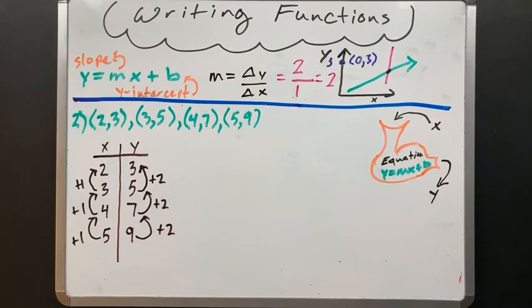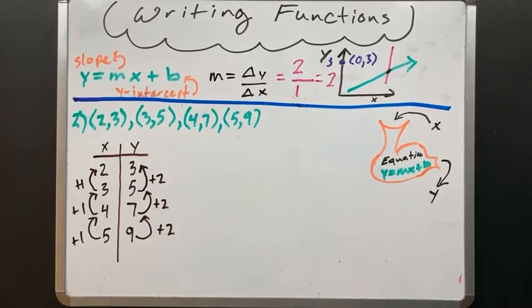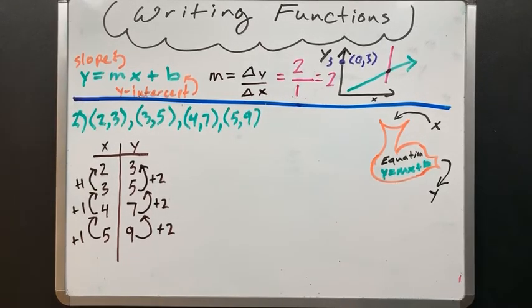Remember, our goal is to write that function or equation in y equals m times x plus b form, because when we have points like this, we show that since we have a constant change in y over x, that's a straight line, okay? This represents the rate of change too. All right, now let's go ahead and set up our equation.